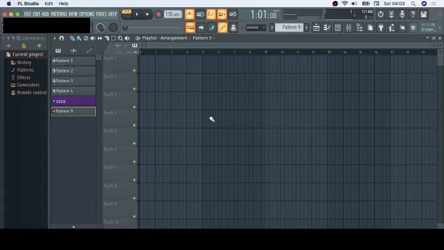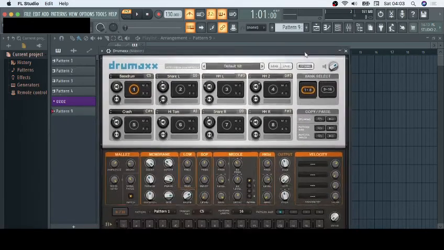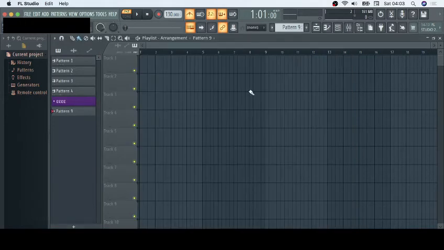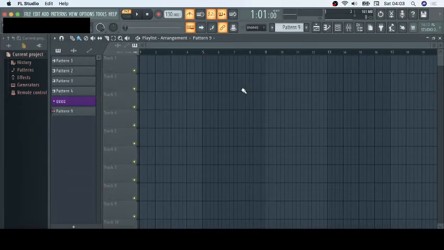So let's say you want to view all the plugins, you want to access all the FL native plugins in the DAW, then F8 will do it for you like this. You click F8, and you see, these are all the plugins. So you can just select which one you want to use. Like let's say you want to use this one, just select it, then it will pop up here. So this is how you can access your plugins. You click F8, it will display. Click F8 again to hide it.